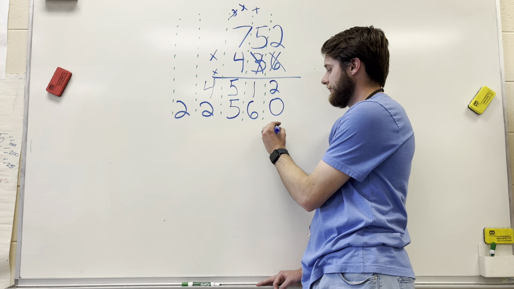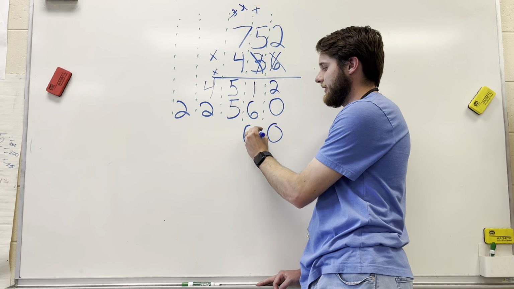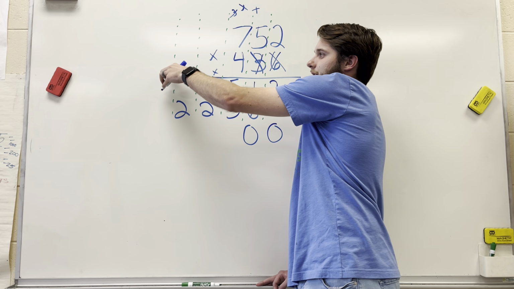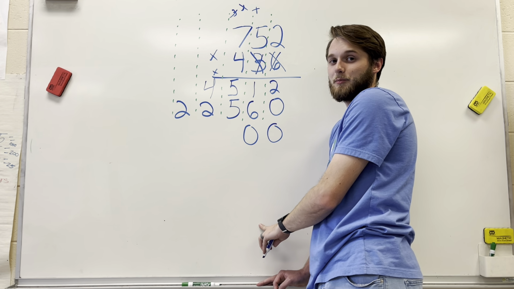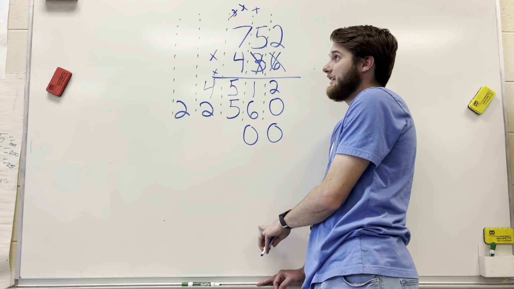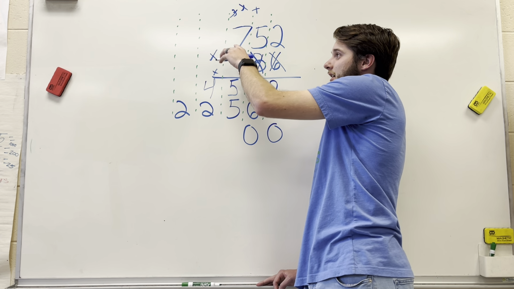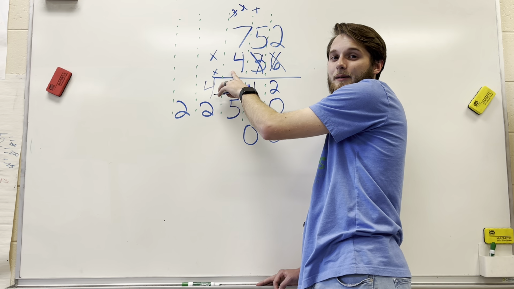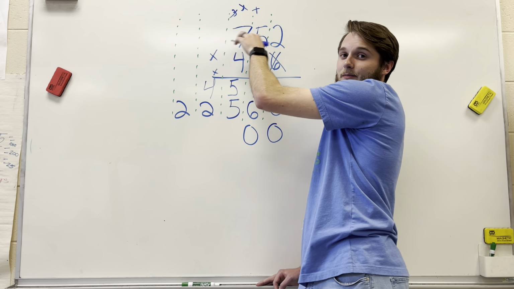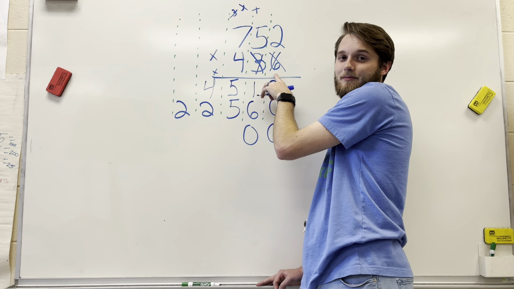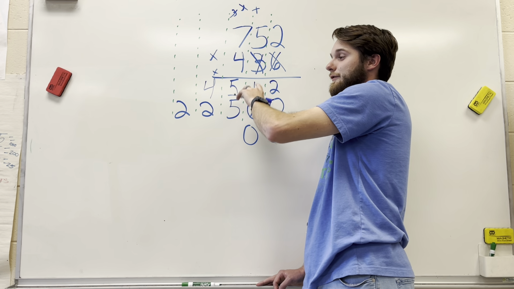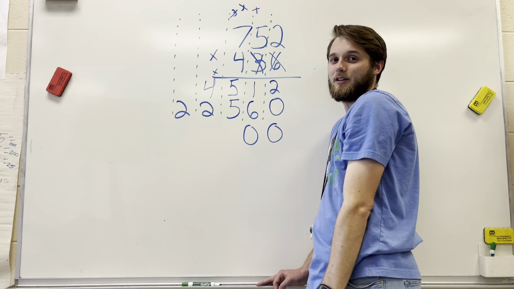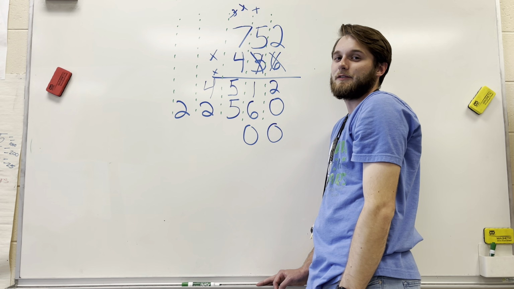Hopefully you said 2. Okay, we've talked about the pattern. The more numbers you have on the bottom, the more zeros and more rows you will have to put. That's why I told you in the beginning to put your bigger number on the top and your little number on the bottom, because sometimes you might have a 3-digit times a 1-digit, and you would only need 1 row. If you flipped it, you would have 3 rows of just 1 or 2 numbers. Okay, it makes our life just a little bit easier.